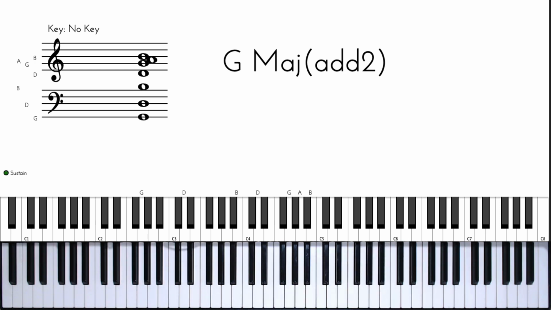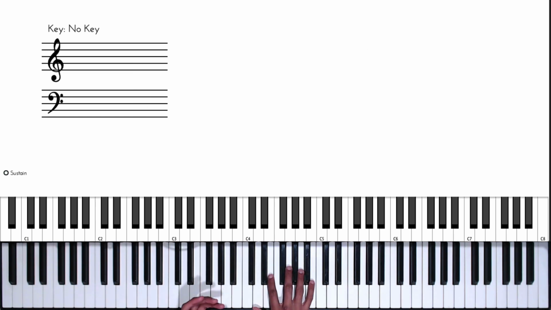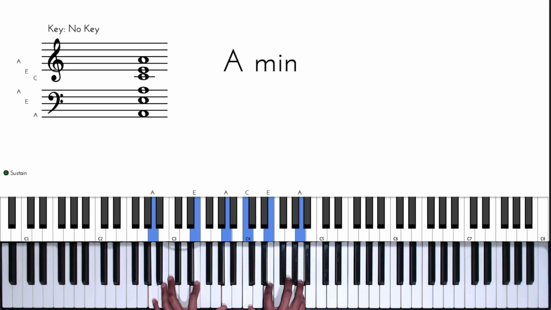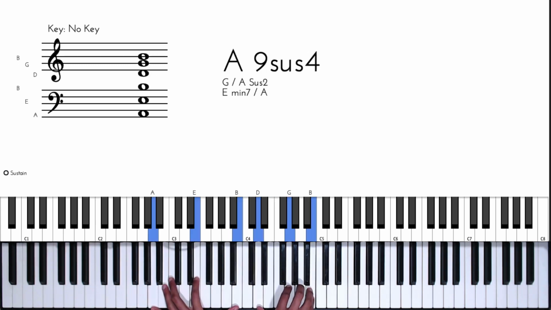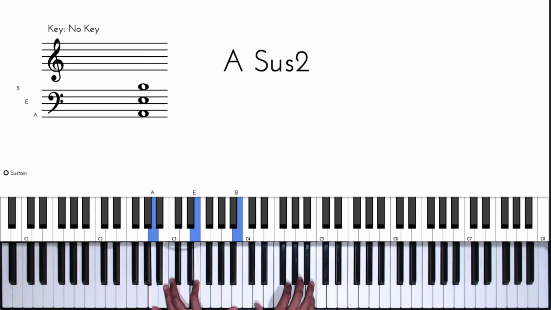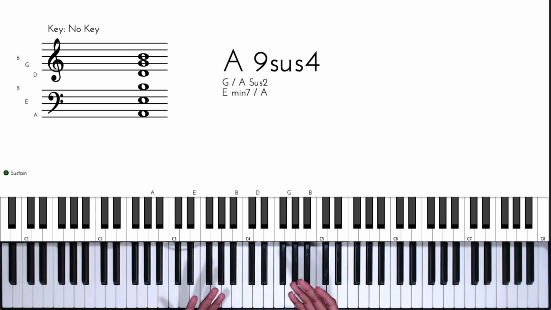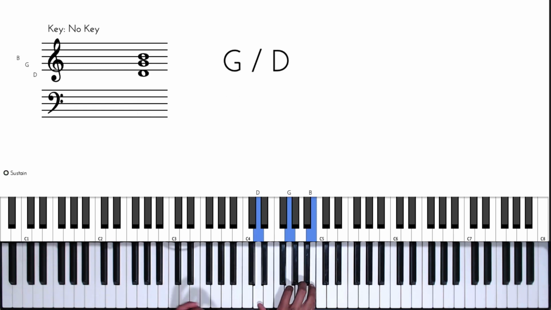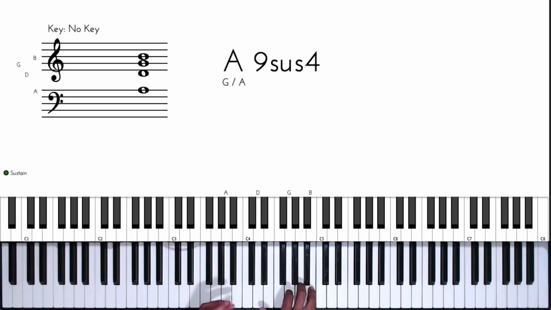Very easy to learn. If we get into the voicings or the chord qualities that we are using, right? A minor, make me a house. Then we play an A9 sus4, right? Simply to accommodate the melody of the song. But this chord right here is actually simply a G over an A, right? G major over a bass note on A. That gives me that A9 sus4. And it's a substitution for many A minor chords, right?